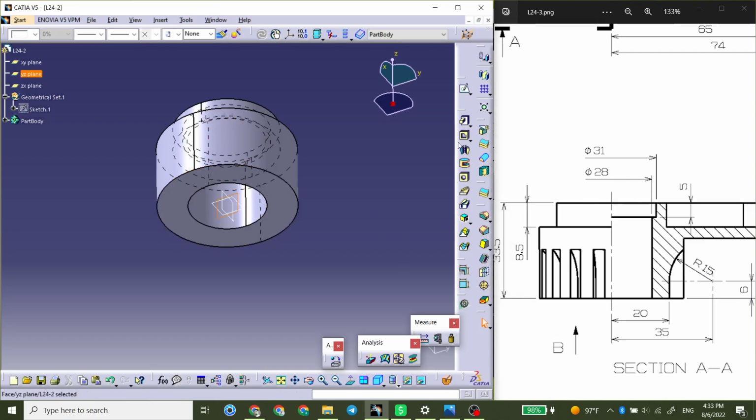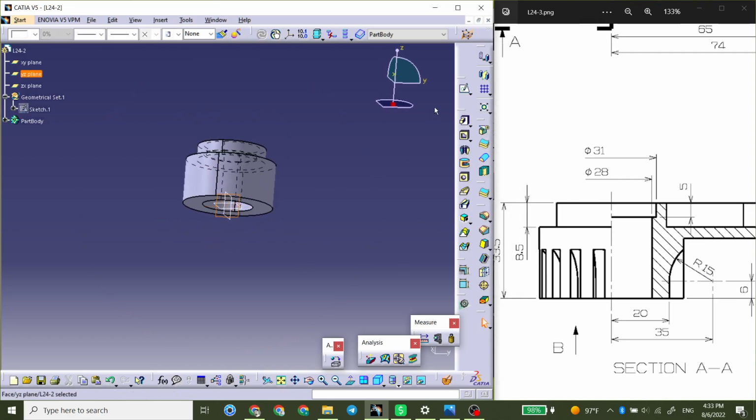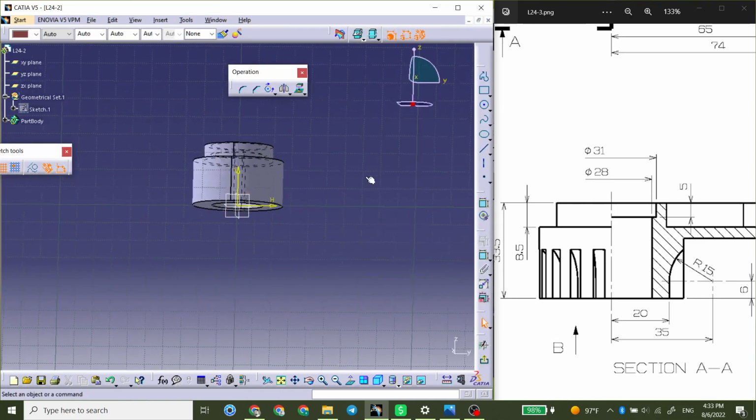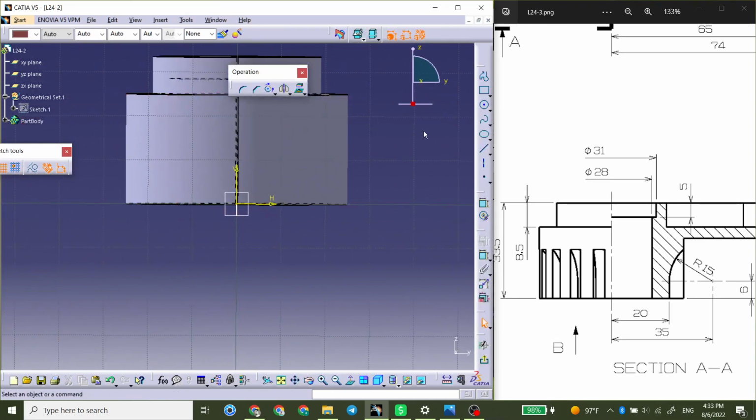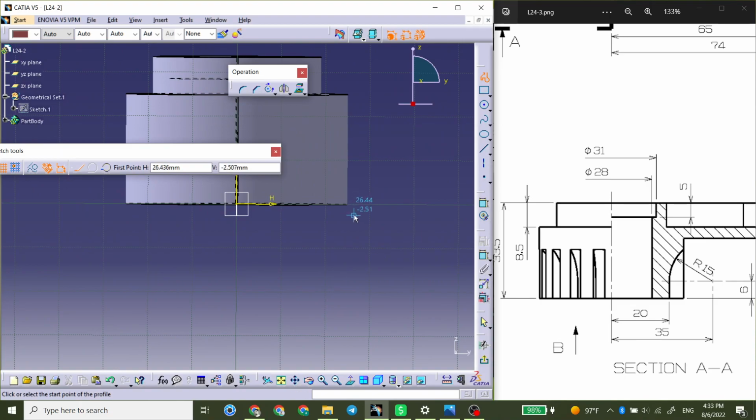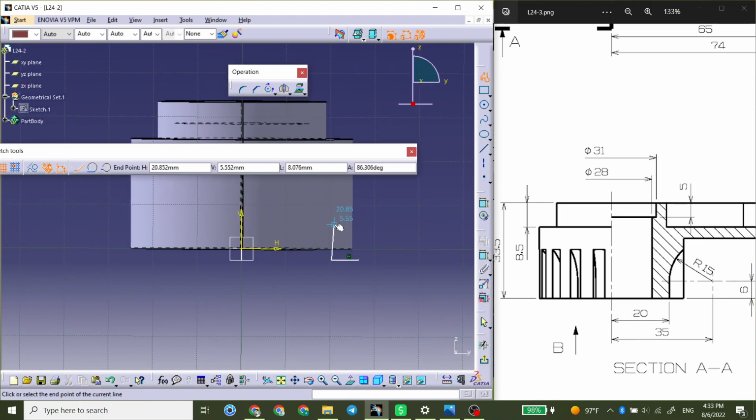So let's start with it. We must have an arc here. We must remember that.